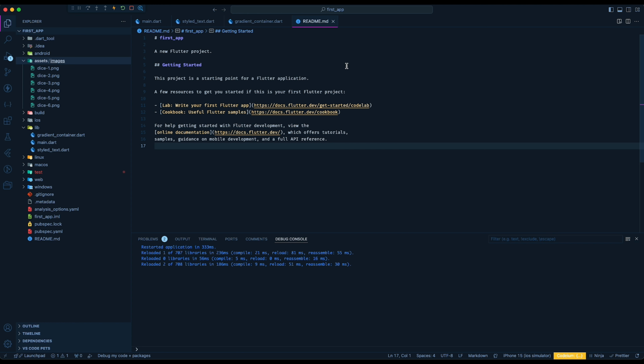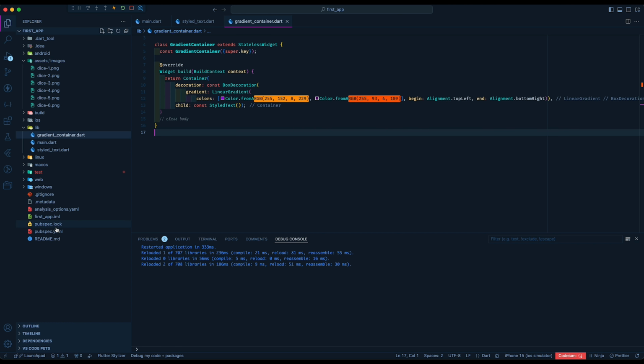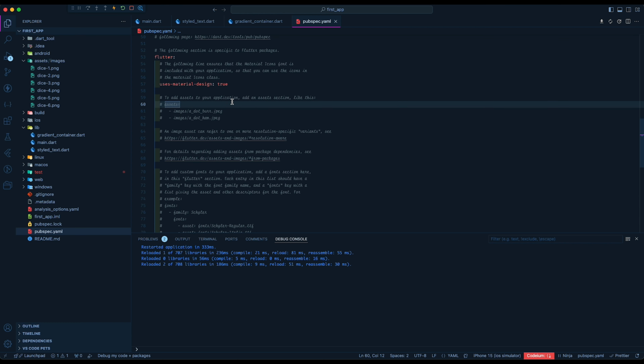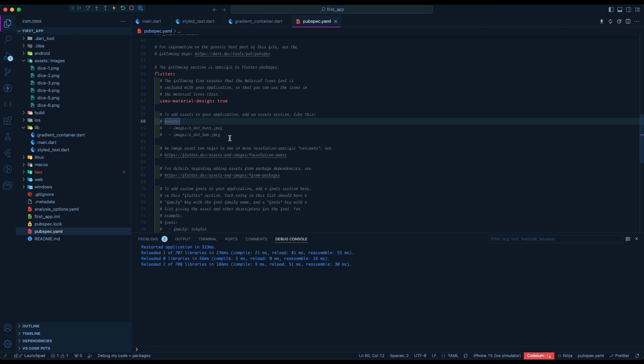Okay, so the next thing I need to do is go into pubspec.yml. If I scroll into this asset section, we can see that in order to add any asset into our application, we need to add it here in pubspec.yml.